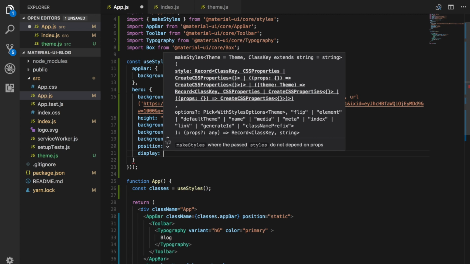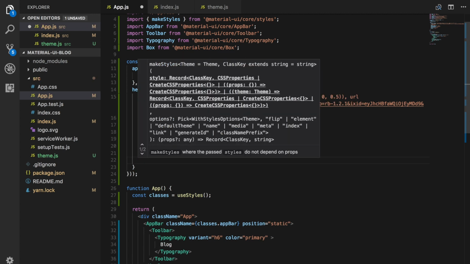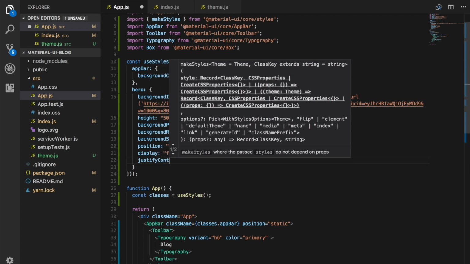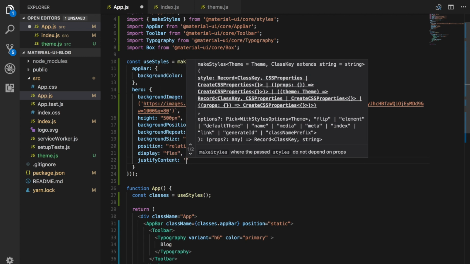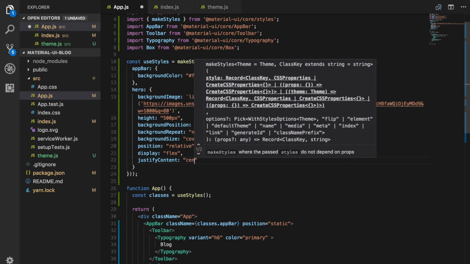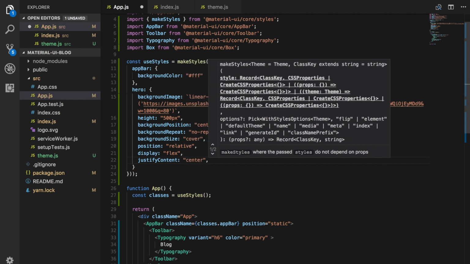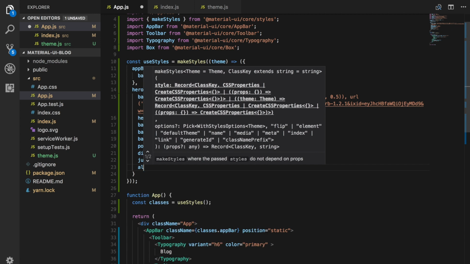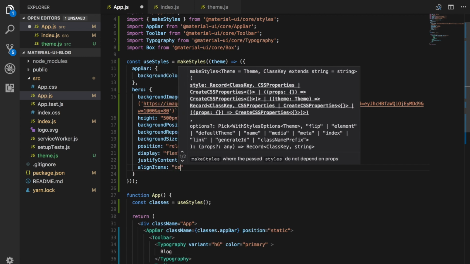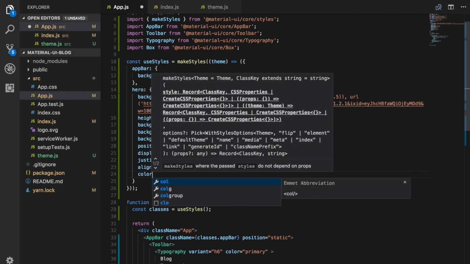Now we're going to do a display of flex. Justify content, and this will be center. So we're going to center the text in the middle of that div, and then align items, also be center.